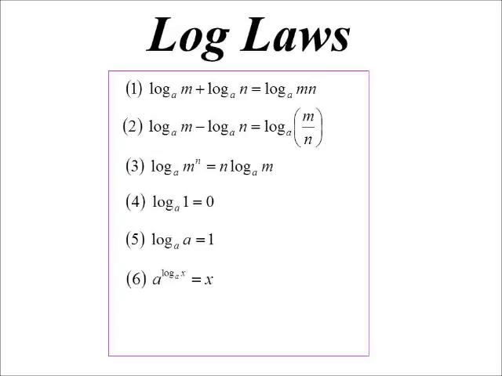Now, because exponentials and logs are opposites, if you have an exponential where in that power there is a log, if the bases are the same, they will cancel. So a to the power of log base a of x will cancel and will just leave us with x, because those bases are the same. And this is what's often called the change of base law. So say you've got a logarithm in base a, but for some reason you want to work with a different base. You can change the base, and we just rewrite it as the logarithm of that new base, but we have to divide it by the log of the old base. And that's how we change it to a new base.